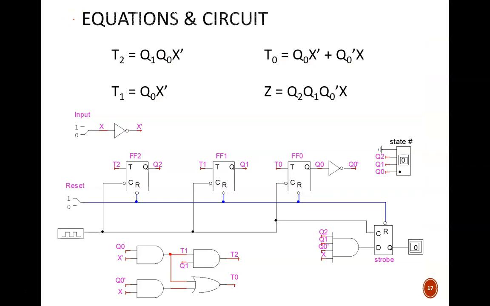Four equations are needed. Don't forget about the output Z. All of them are shown here. I also show the final circuit, which I will demonstrate shortly. But here I want to point out a couple things. First is that the strobed output flip-flop is required here because this is a Mealy machine. I tucked it a little lower just to save space.